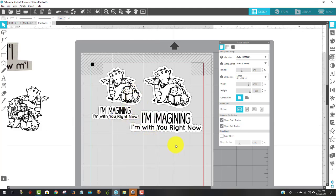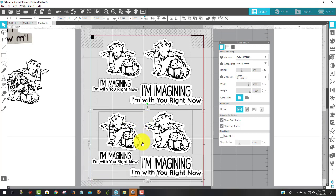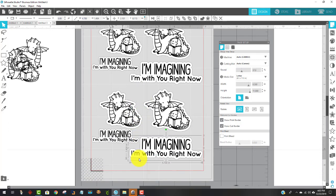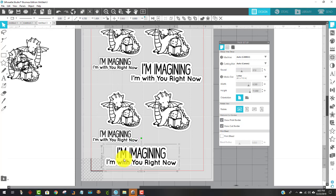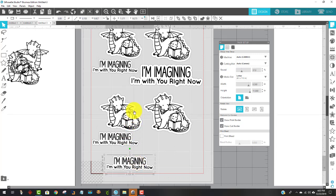So let's just assume that I want to do a few more of these. I could grab all of them, hold down my Alt key, and just drag another set down here, and let's see if they'll fit. Yeah, they fit. The thing is, what I have to remember is not to let anything go outside of the red line or to go into the checkerboard area. If it goes in the checkerboard area, it's a problem.